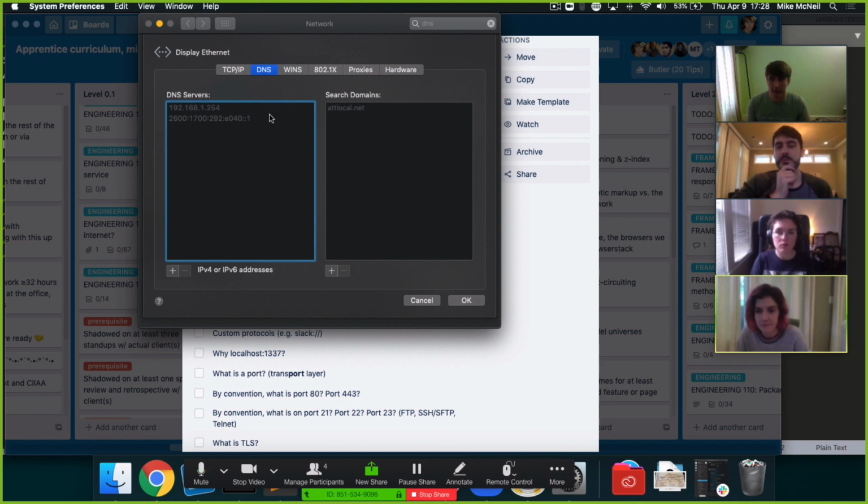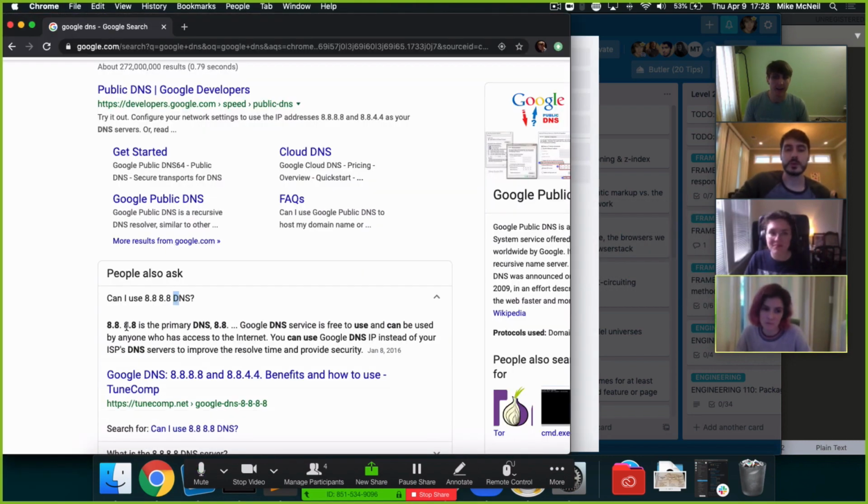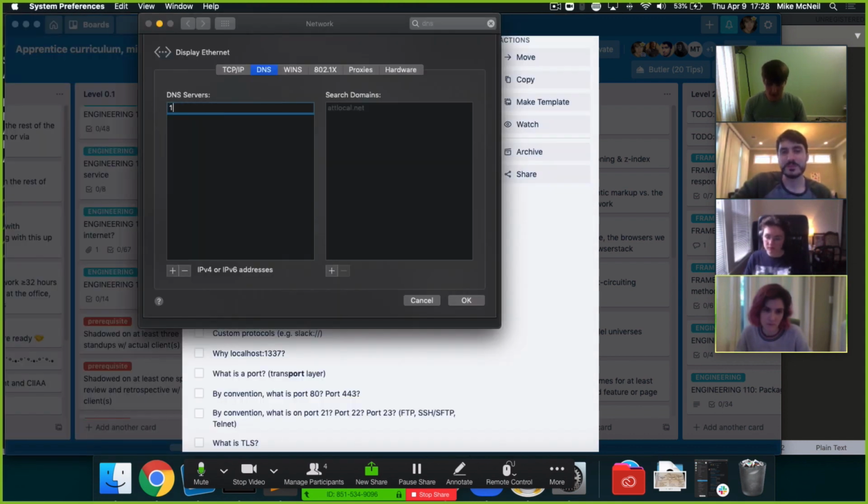If I wanted to switch that to Google, I could plug in Google's IP address or Google's DNS. Google is 8.8.8.8. Cloudflare is 1.1.1.1. That's what I use on my phone, for example. Theirs is actually pretty cool. And Google's is cool too. Hopefully everyone's coolness will make them compete and get even cooler. 1.1.1.1, easy to remember, that's Cloudflare. 8.8.8.8, easy to remember, that's Google.